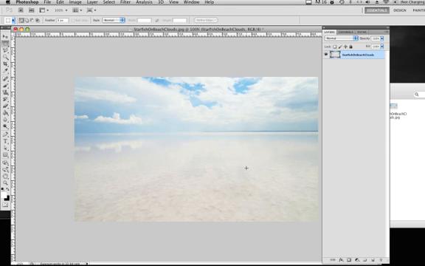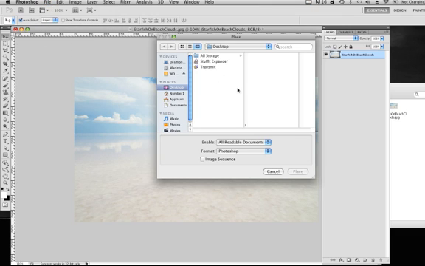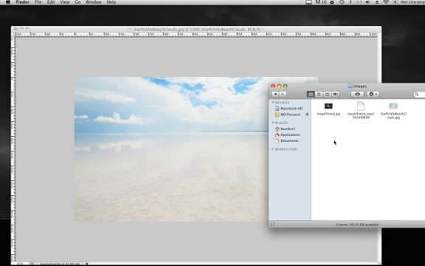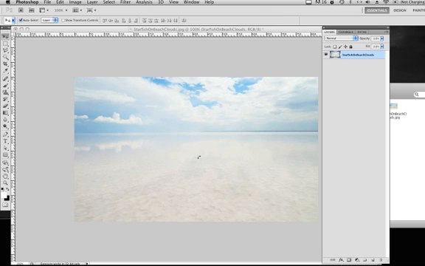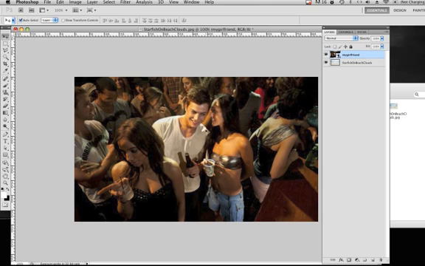Very nice. Here's another quick tip. I'm coming from CS3 to CS5. I know in CS3, when you want to place an image inside your Photoshop file, you had to go up to File, Place, and then you have to look for your file to put in there. Well, in CS5, it is much easier. You just grab it and drag and drop. How cool is that? I use this all the time. I can't tell you how much time it has saved me.